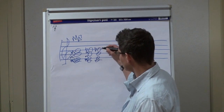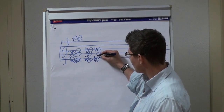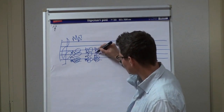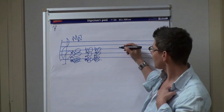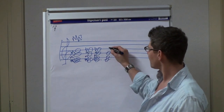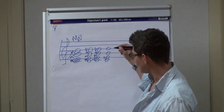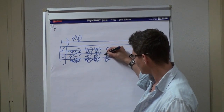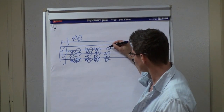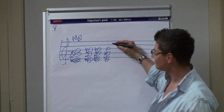Sorry to put you through this if you already know, it's kind of a drag, but you know, whatever. We're doing it. Okay, so then we have a minor triad, a major interval, and then a minor third. So it's minor, major, minor. Okay, now diminished chords, let's just cover diminished chords. Okay, all minor thirds, right? Yes. So that makes this an E flat, that makes that a G flat. Sorry, I was looking at the wrong line. That makes that a G flat, and that makes that a double flat.